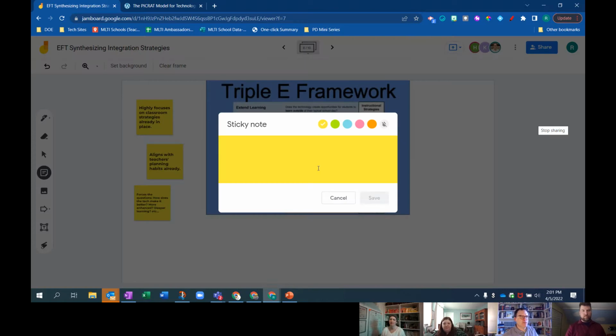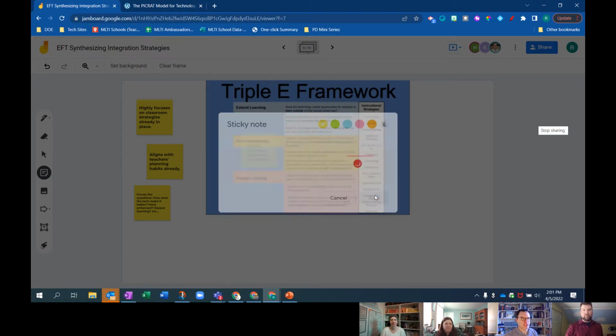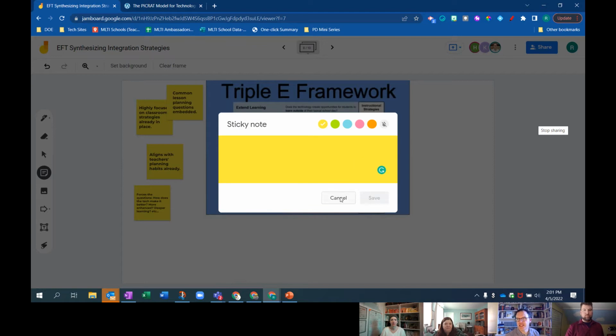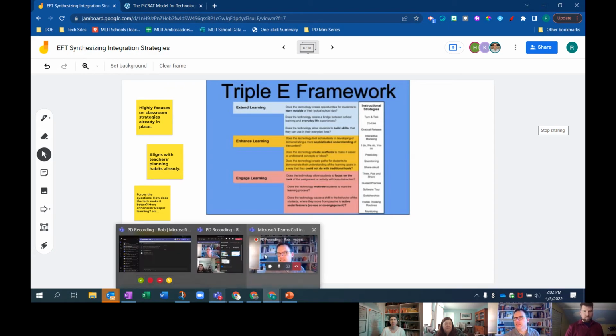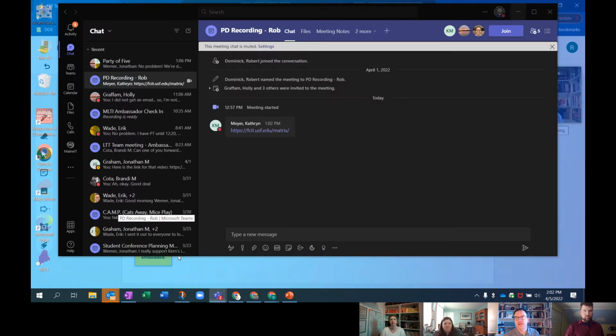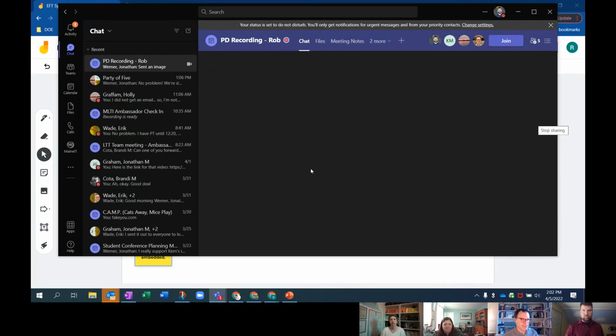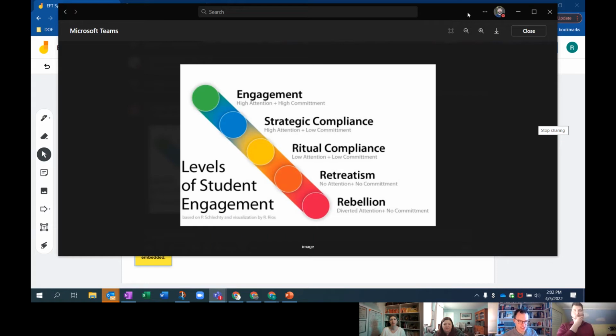Rob, in our chat, I just dropped an image that I wonder if you could put up for a second. After this posted, Liz Kolb, who created this model, was recognized this year as one of the lead technology people from ISTE. So ACTEM is our state organization of the national organization ISTE, and every year they name Making IT Happen winners, and she won this as one of them this year.